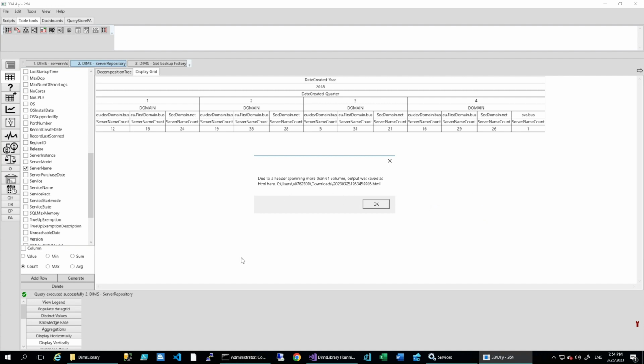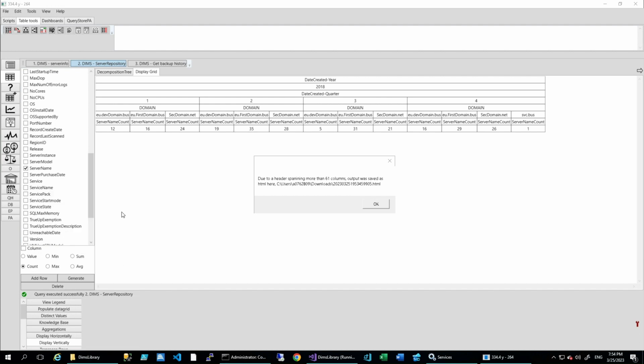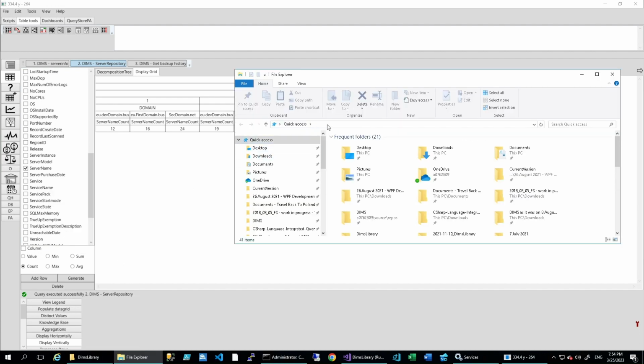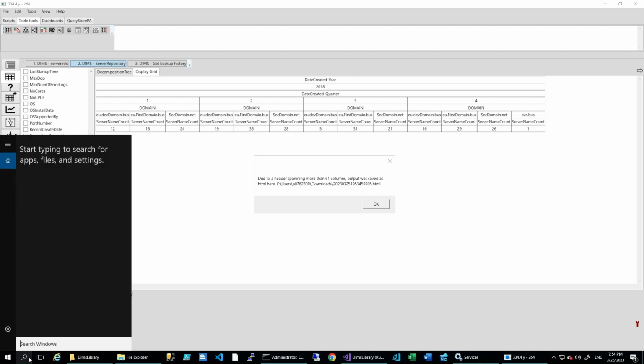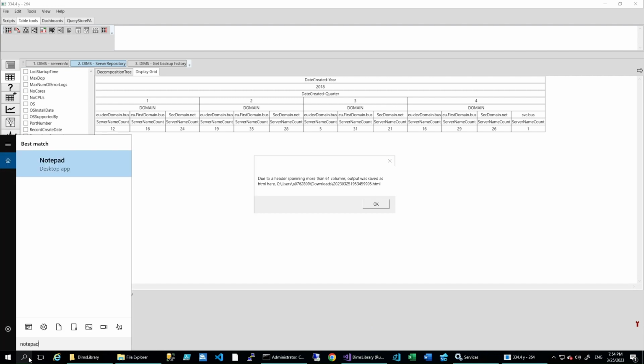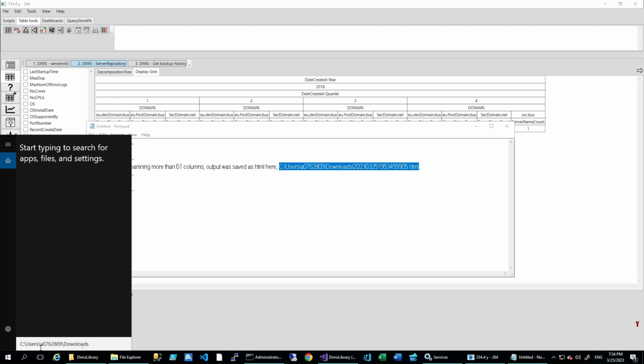So let's go here in this location and let's try to see File Explorer, Downloads. I'll just try to type it because I don't want to browse. So Control C, Notepad, Control V, Control C, search.